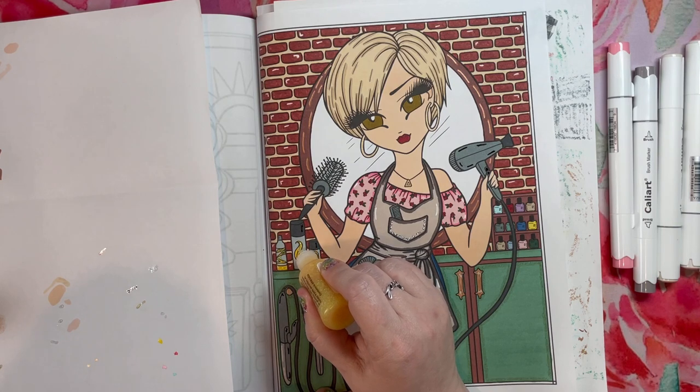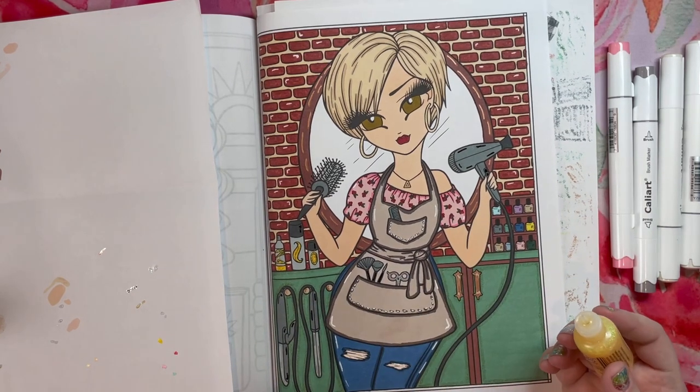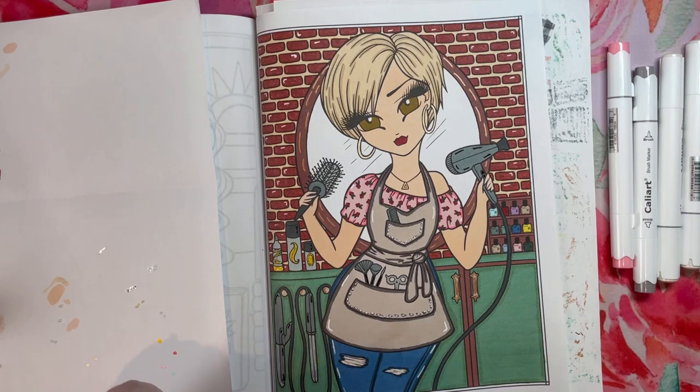So pretty. I love this pack of stickles. I got these off of Amazon, and they're just this beautiful iridescent color. Oh, yes, I love that. Love, love, love. Okay, that's gorgeous.